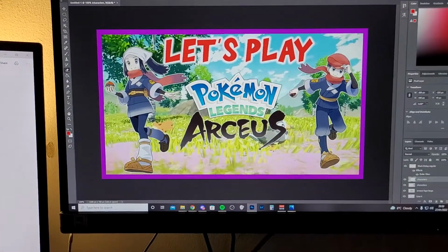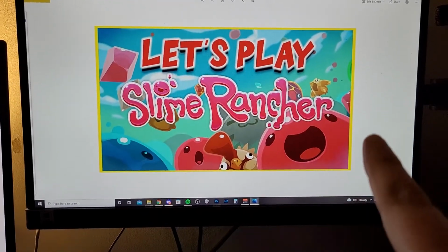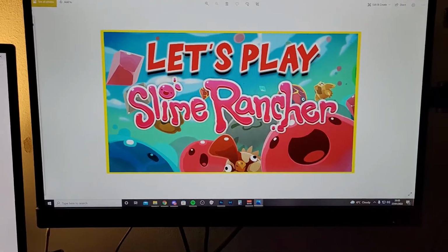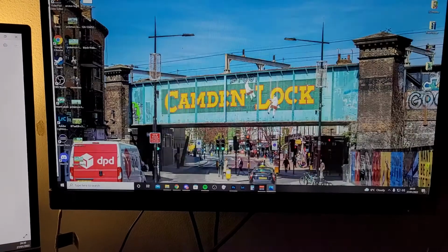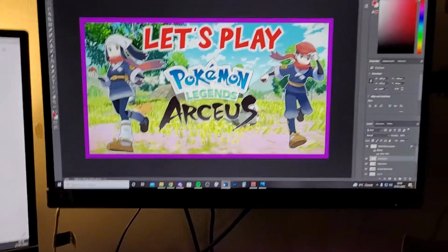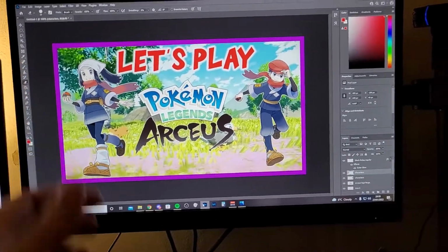And I really do like it. I did it for this Slime Rancher one as well, just a little yellow border. It just feels like it gives it that little bit. I don't know what it is. I quite like it. I hope you guys are liking that change, because it just makes it overall way nicer. Just nice. I'm very glad. I'm really proud of this thumbnail as well. There's been a little bit of improvement with the thumbnail because I've got people's opinions on it and they were like, it could do with a bit of improvement.